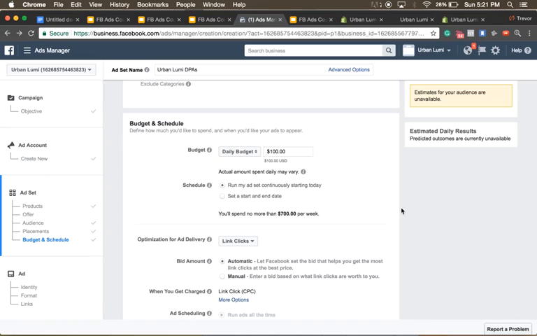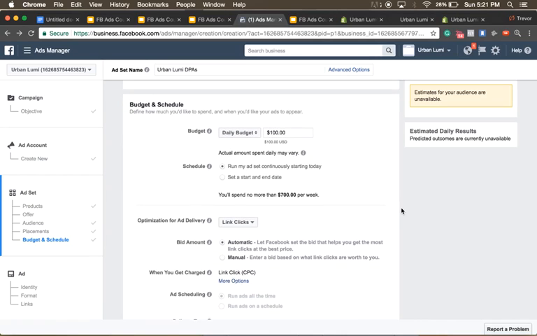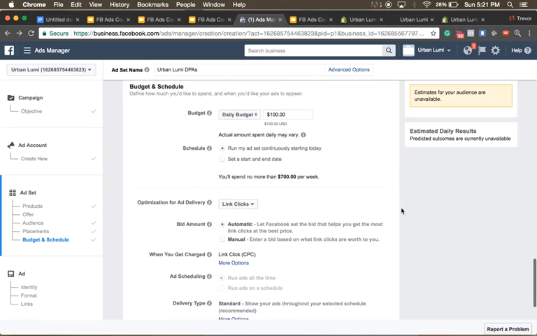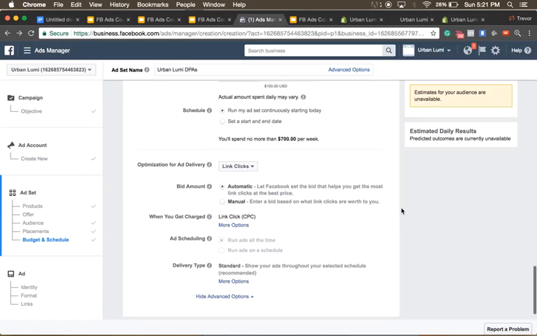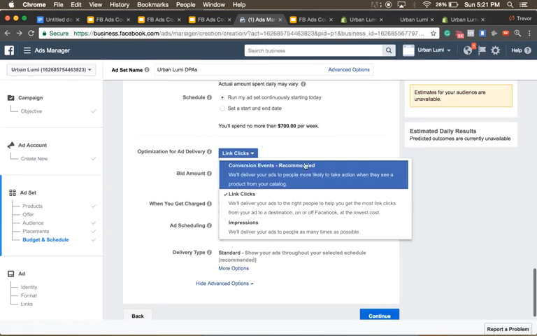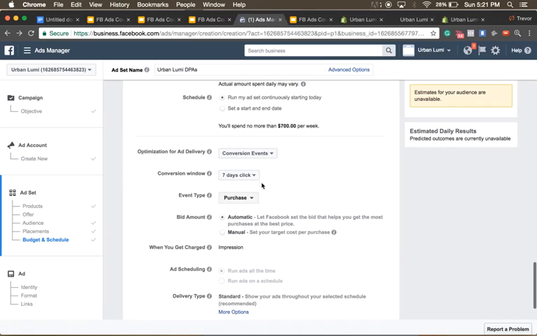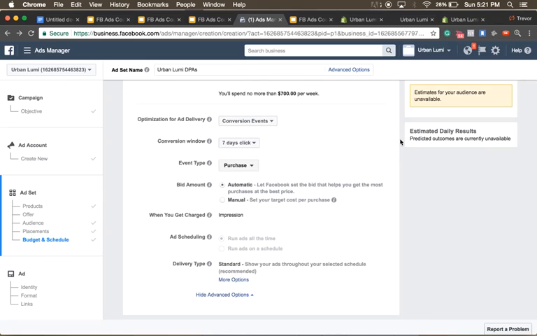Like I said, it's not going to spend that much because DPAs only retarget people who interacted with the pixel and set off certain things like add to carts. It really might only spend $5 in a month, depending on what you're optimizing for. So we're not going to optimize for link clicks. We're going to optimize for a conversion event, specifically purchases. We want to make Facebook optimize these ads for getting a purchase on the site. We don't want to optimize for anything else. Obviously you could optimize for something like link clicks, but at this point we know the audience is interested enough. We want to go ahead and optimize for purchases.